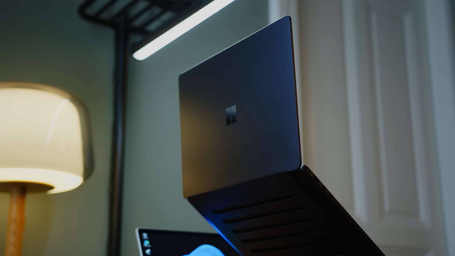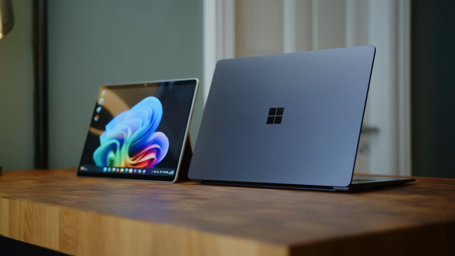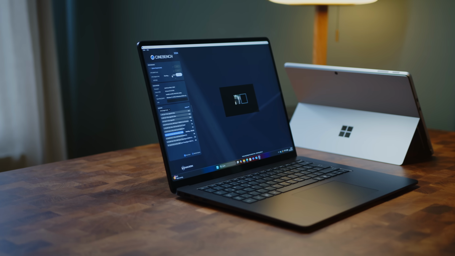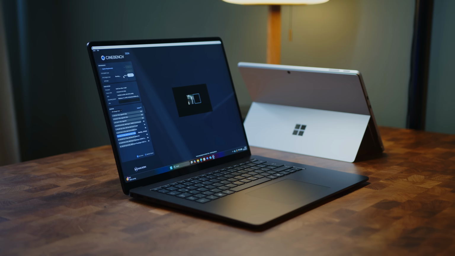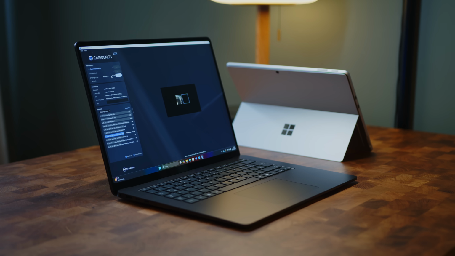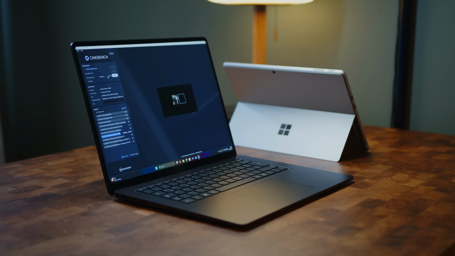And this actually makes it quite hard to get a final verdict here, especially since the Lunar Lake Surface devices are not really intended for the general consumer. You can still buy them, but you have to pay quite the premium. Still, I personally feel like the Team Blue powered Surface Pro and Surface Laptop appear to be the more rounded and flexible products here, but given the general use case for these devices, the difference in performance will most likely not really affect too many users.